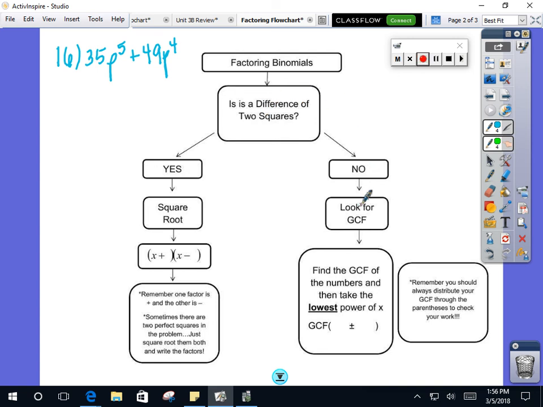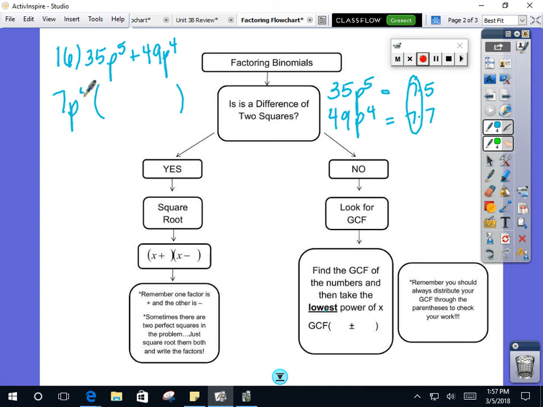So we go this route where we look for the GCF by writing out all the factors. Now, say that you don't want to write out 5p's and 4p's. Look at this little hint down here. It says find the GCF of the numbers, like find the biggest number that will go into both of those. 7. If you can't figure it out, you're going to have to write them out. 7 times 5, 7 times 7. They only have a 7 in common, so that's the biggest number that will go into both numbers. Now, out of the two exponents, which one's the lowest? The 4 is the lowest exponent.